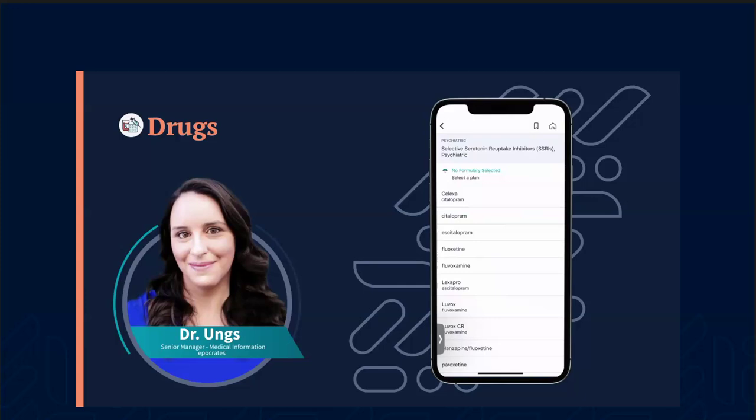Tapping on any of the drug names listed here will take you directly to the selected drug topic. In this list, notice how there are separate listings for generic and brand name products. For example, we see Celexa, a brand name product, and citalopram, a generic product, as separate items in the list. It is important to understand that these two listings will not take you to the same drug content. Epocrates provides drug topics with product-specific information. This means that there is a unique drug topic for each brand name product, as well as a separate drug topic for the generic product when one is available.